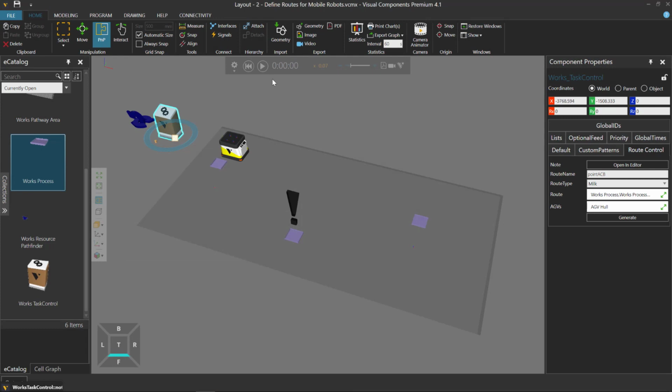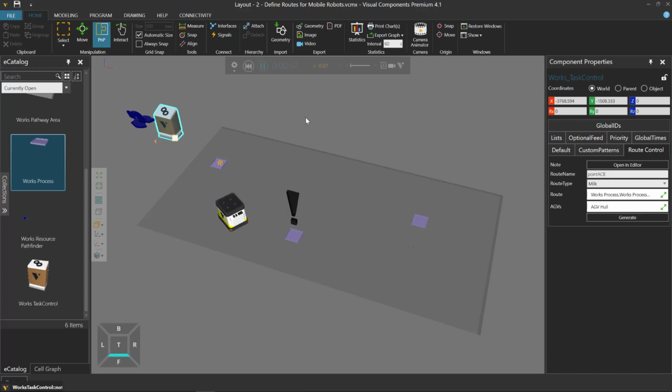Collapse our note editor. And when we run our simulation, we expect that the robot will do the same loop it did earlier, but it will be waiting at this location here for 30 seconds before going to this station. And yep, there you go. So now the vehicle is at this location and waiting. After 30 seconds, it goes on to the next one.